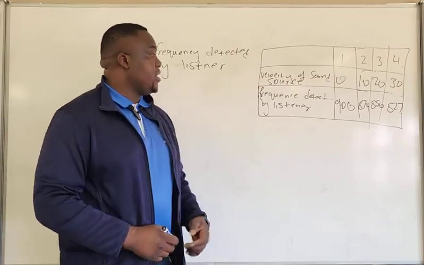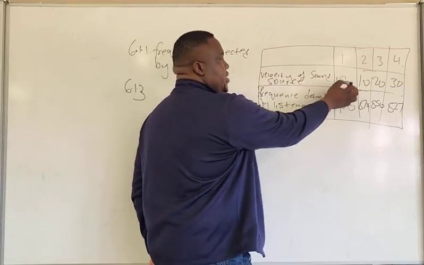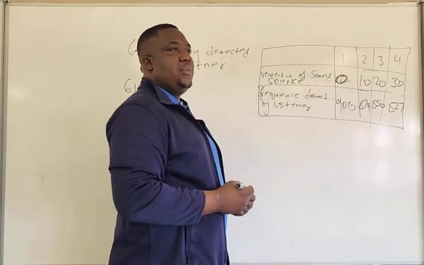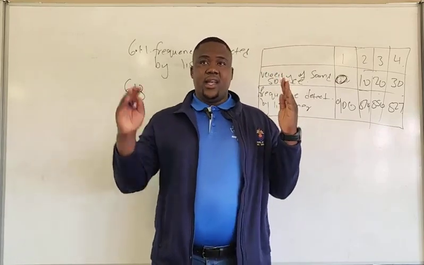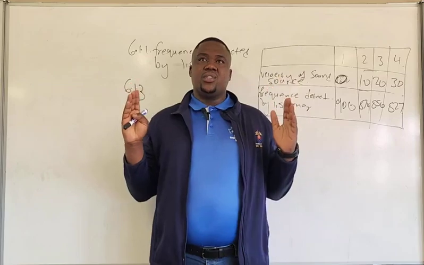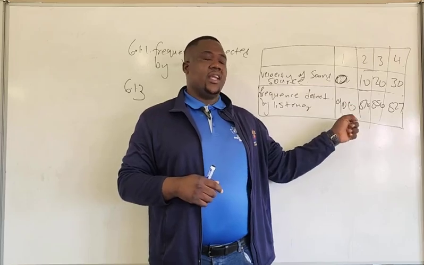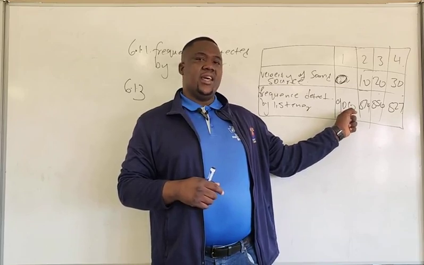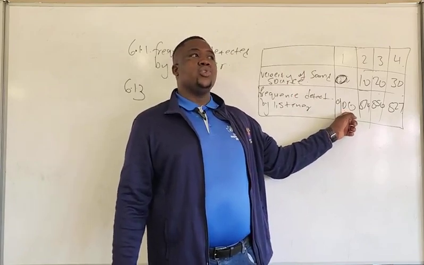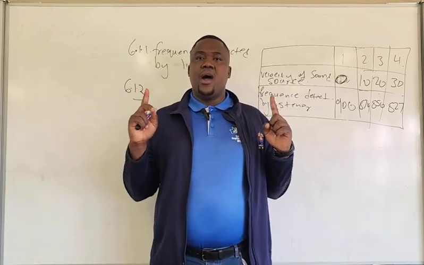So if we look at these results, we know that the listener that listened to this sound was stationary. And in this case, the sound source is also stationary because the velocity here is 0. So what does that mean? Remember I just indicated to you that when the listener and the sound source are both stationary, if a source produces 900 Hz, the listener will hear 900 Hz. Both of them are hearing 900 Hz when both of them are stationary. It means this 900 Hz is the frequency that is produced by the sound source originally. And even the listener will hear the original frequency because both of them are not moving.